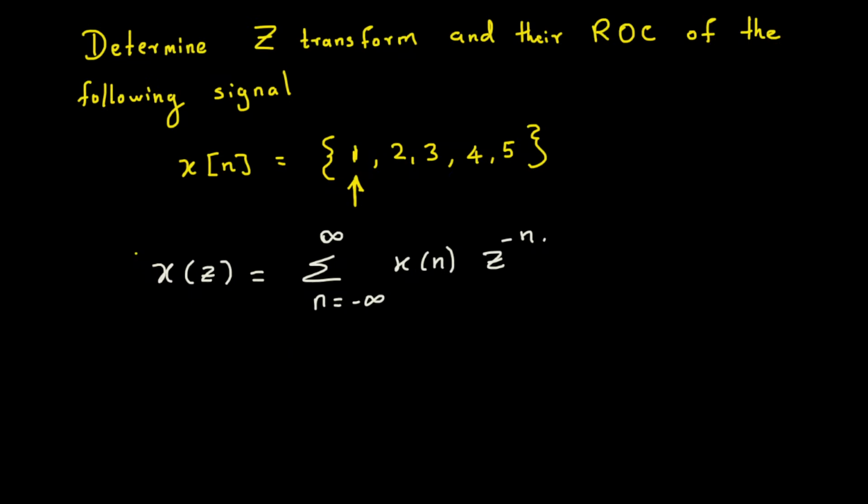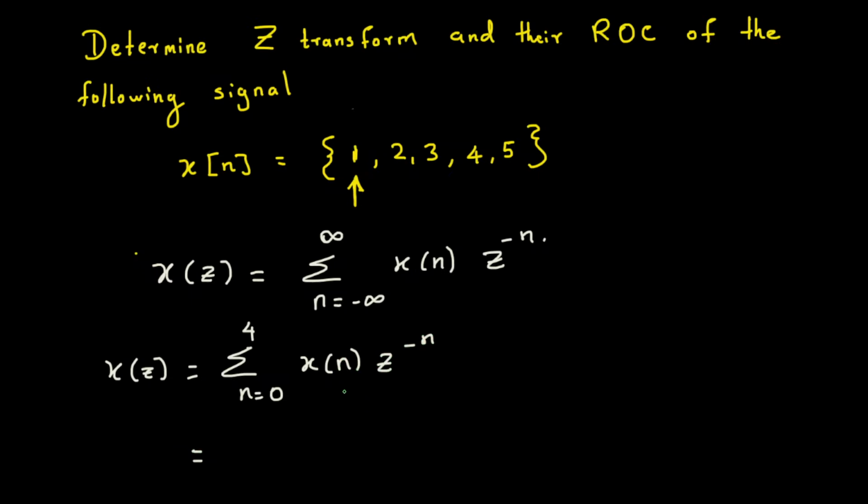Like that we have to follow for everything. Now let's go ahead and do one by one. Even though the limit is negative infinity to infinity, we just look at wherever we have something available. Here in this case it starts from 0, then 1, 2, 3, 4, so we only have 0 to 4. That's going to be our summation location. You can just express it like this: n is equal to 0 and it goes up to 4, of x of n z power minus n.